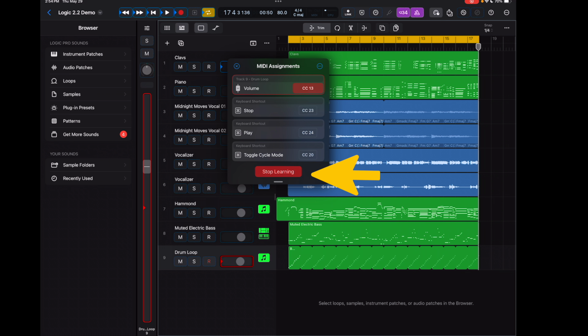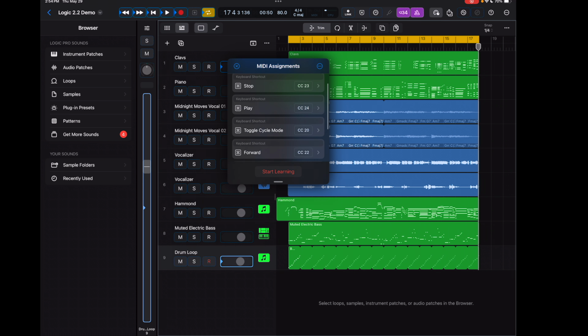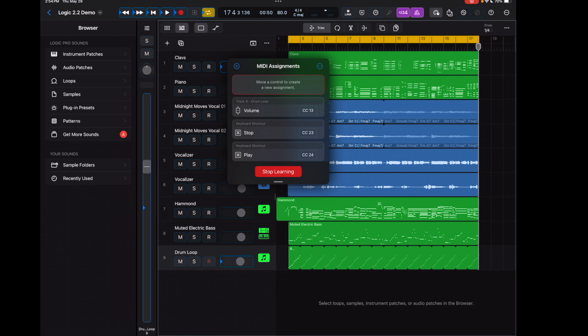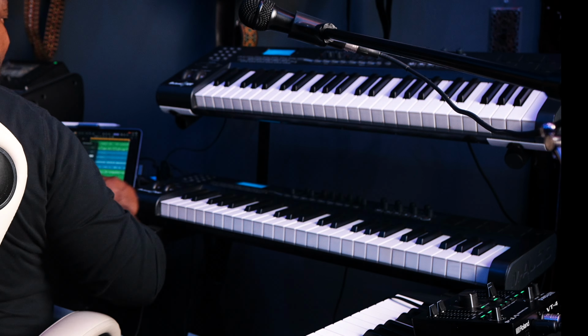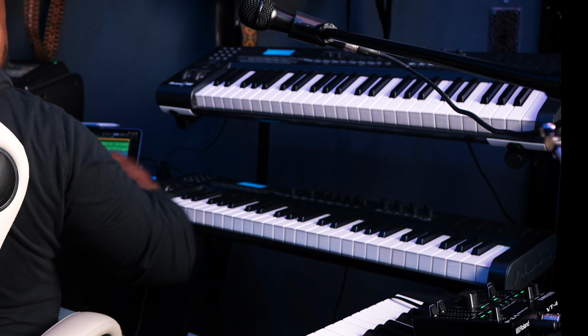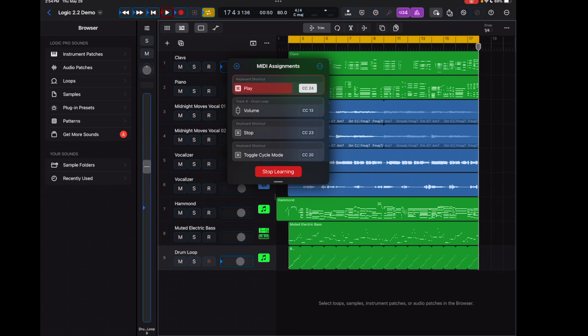If you're trying to add multiple controls at once, like I did, you simply go into start learning. You can hit the stop button and assign that. You can hit the play button and assign that to your play button on your controller. You can hit the toggle cycle mode and so forth.